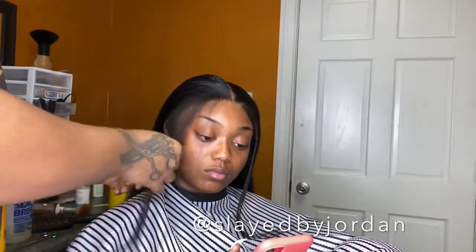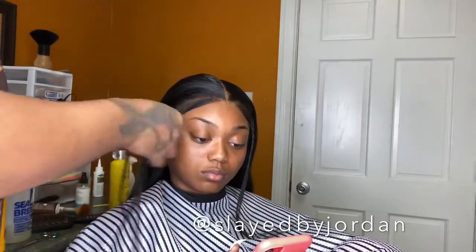So I'm sectioning out both sides of the hair. We're going to spray our Sebastian Shaper Plus spray, and we're going to tie it down with the elastic band to melt that lace. And once we get done melting it, our baby hairs will already be pushed forward. So when we get ready to swoop them, it will just go free flowing.